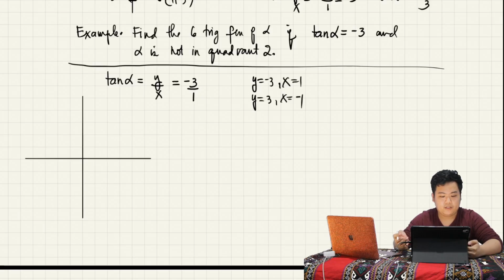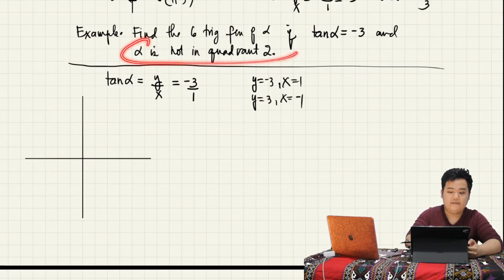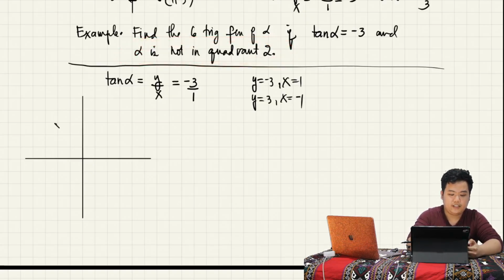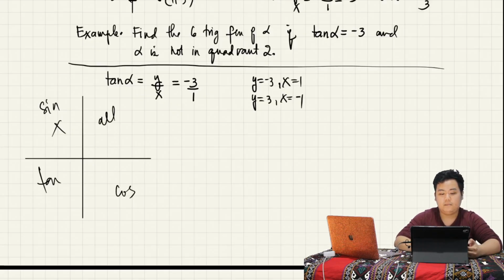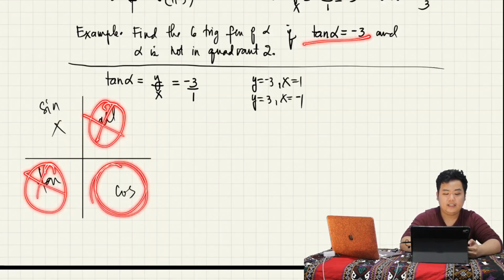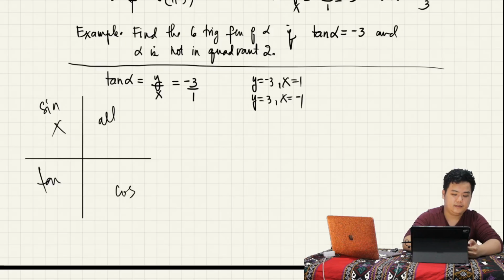Okay? So, sabi natin, alpha is not in quadrant 2. So, wala na siya dito sa quadrant 2. Pero sabi ng mnemonics natin, all sin tako. So, positive si tangent sa quadrant 1 and 3. So, ibig sabihin yung alpha natin wala sa quadrant 1, wala sa quadrant 3. Kasi negative yung binigay na tangent. So, automatic, nasa quadrant 4 si alpha. Or yung terminal side ni alpha.